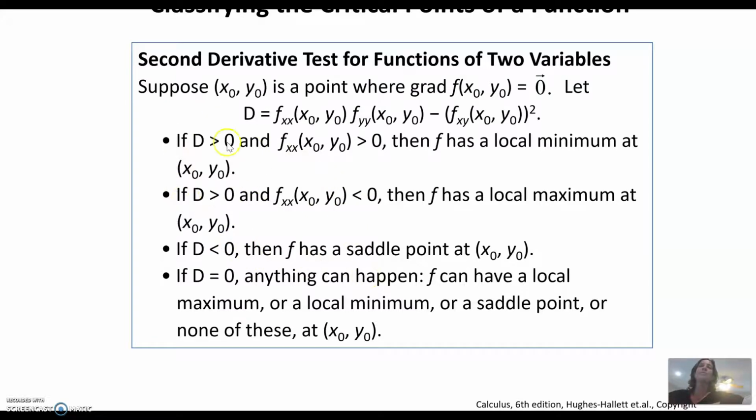Again, to clarify: for the first two cases, the discriminant is positive, and you're looking to see what's happening with the second partial with respect to x. If the second partial of x is positive, that's your concave up local minimum. If the second partial is negative, concave down local maximum. If the discriminant itself is less than 0, saddle point. If the discriminant equals 0, that gives you no information. If you have no information, you unfortunately have to do some sort of numerical analysis that can usually be tedious, but just so that we're aware, that doesn't tell us anything; we could have an extreme value.